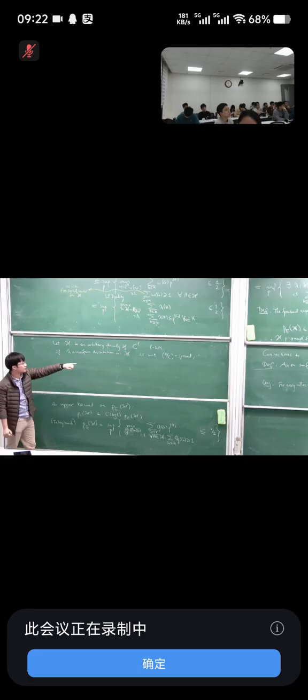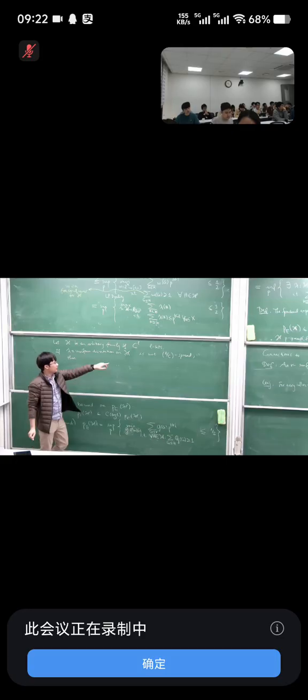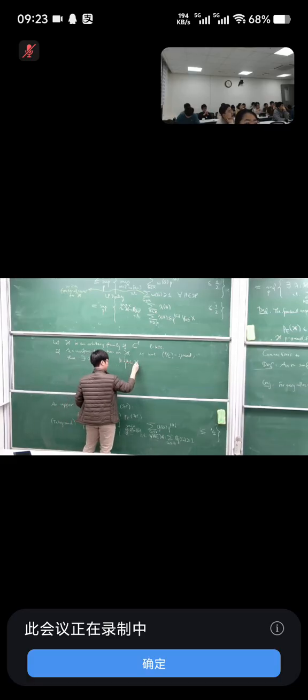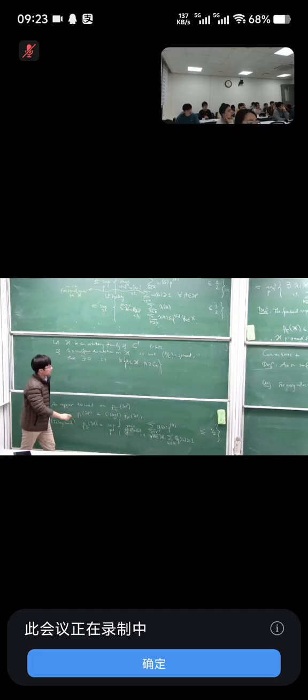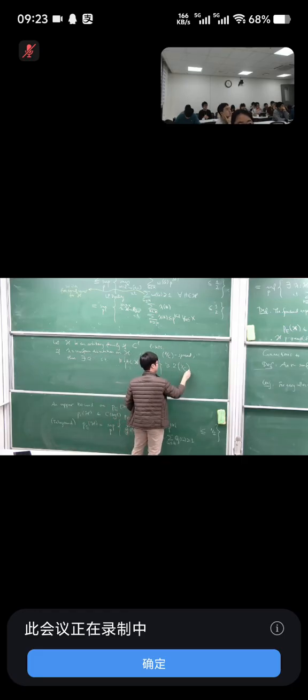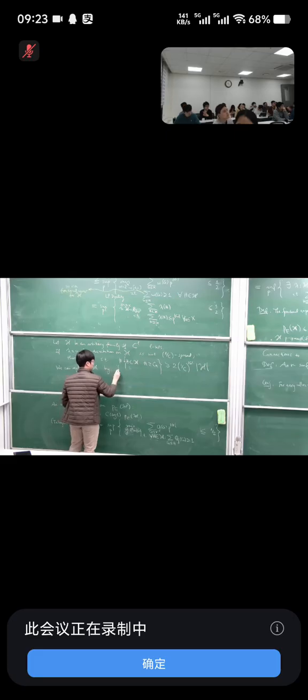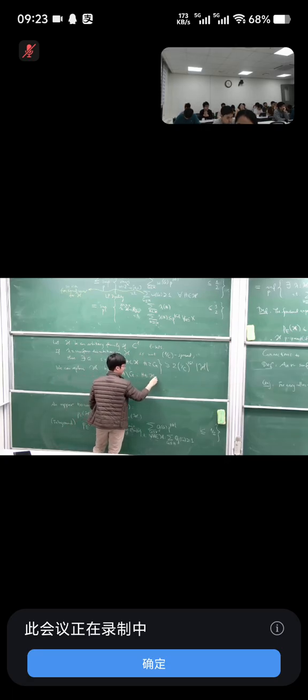So if H is not spread, in particular not 1 over C spread, then we can do the following operation. Being not 1 over C spread means in particular that there exists some subset G of the ground set such that the number of sets from the family H that contain this set G is at least 2 times 1 over C to the size of G times the total number of sets in H. This is by definition of the spread measure or failure of the spread property. So in particular, we can now replace the family H by this family: we consider all of the sets of the form H minus G, where H was from our original family and it contains G.